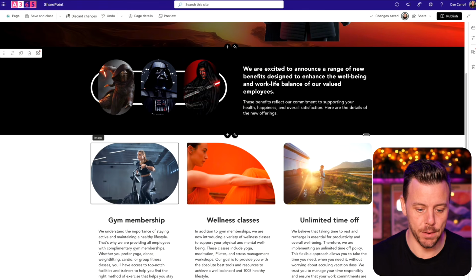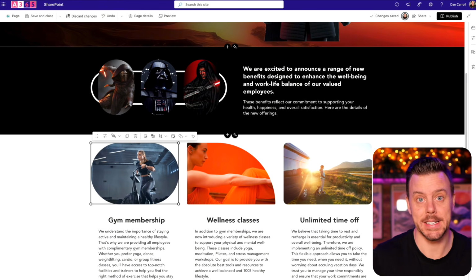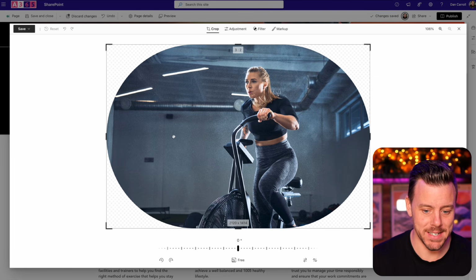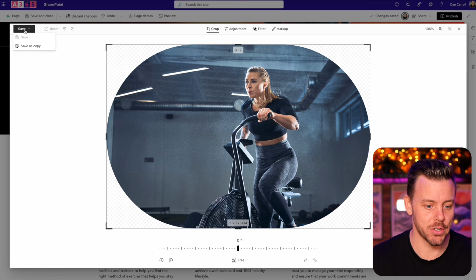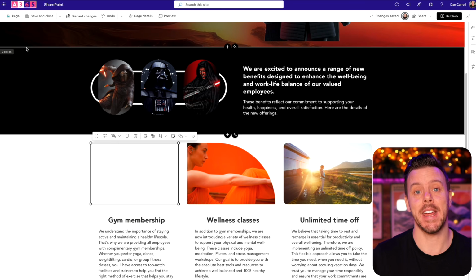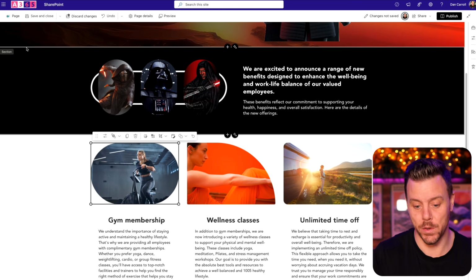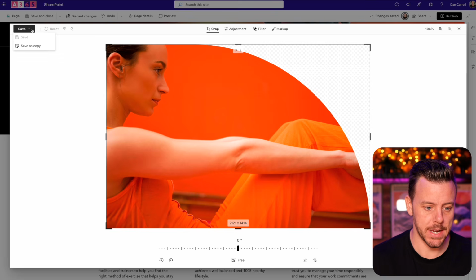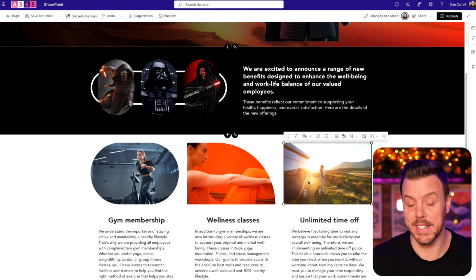So for example, again, if we look at this image, I need to get this to a stage that I can download it. So the handiest way to do it is select the image, go to advanced editing, don't change anything, just click save as a copy, and that saves into the site assets for this page. So I'll do the same with this one, select it, advanced editing, save as copy, and then finally the exact same with this last one.